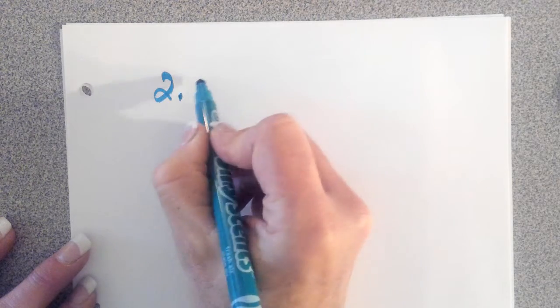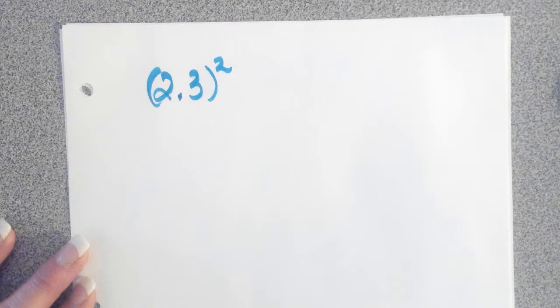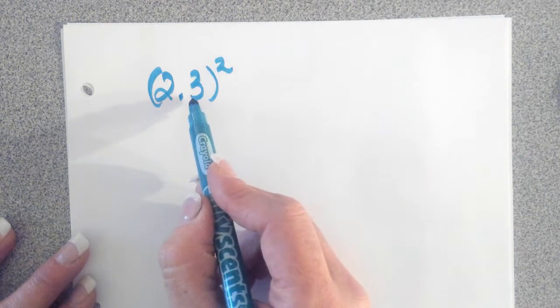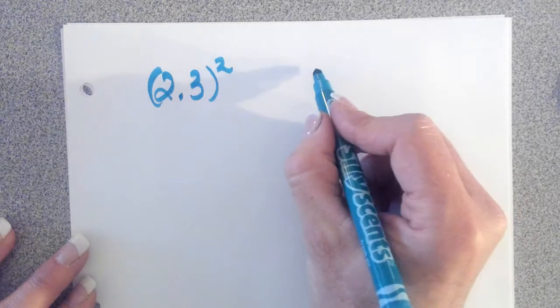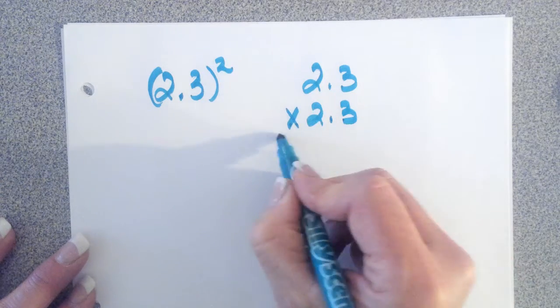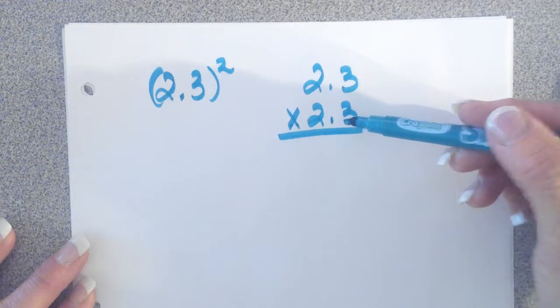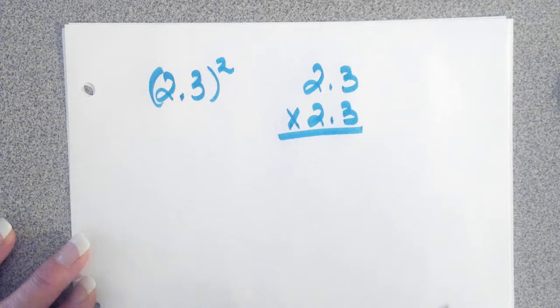Alright, one example I gave had a square in it today during class, so let me pick another number. How about 2.3 to the power of 2? Well, because that's an exponent, that means I need to take 2.3 times itself 2 times. So let's do 2.3 times 2.3. In this situation, the decimals happen to line up with each other, but they don't necessarily have to do that all the time. So you don't want to be lining up the decimal and adding zeros to your question, because you're going to create a lot of extra work for yourself.